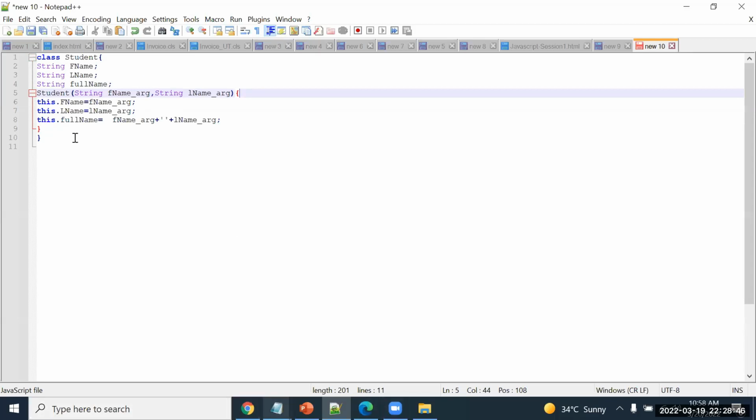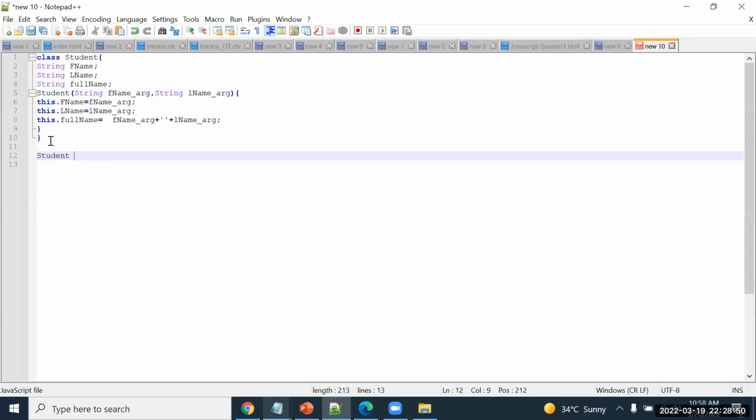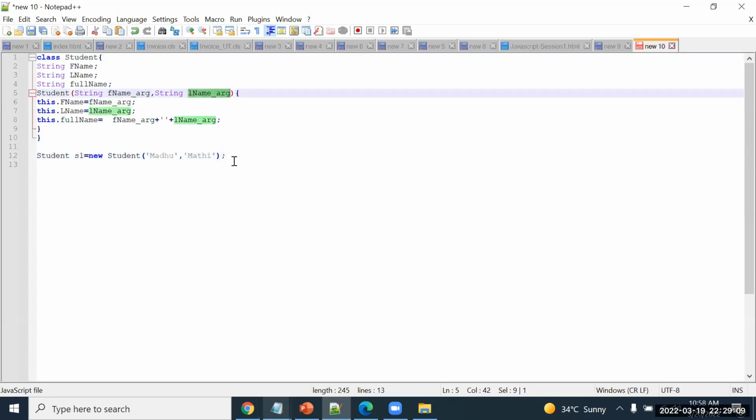When we create an object for student, it will be like student1 equals new student, creating a new student record with first name Madhu and last name Madhi. The initial calculation of full name will happen. Whenever we create a new object, this constructor will be called and the initial calculations will happen. It has two arguments, and based on them, the full name would be calculated.